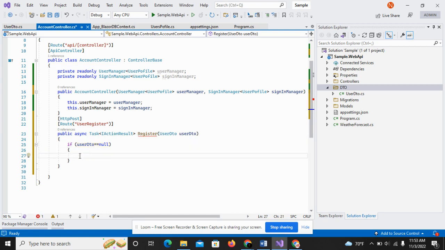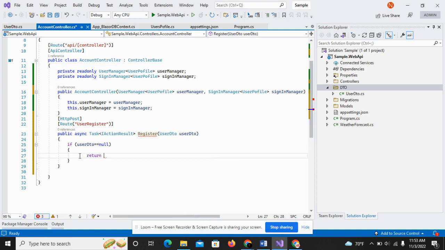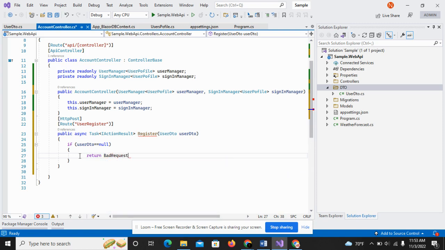If user detail is null, return bad request. So after that, I have to validate this.